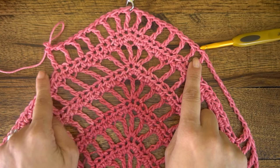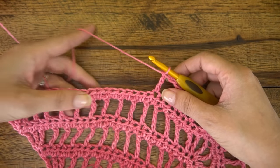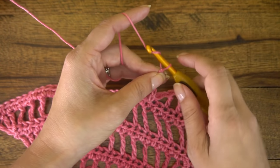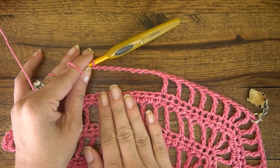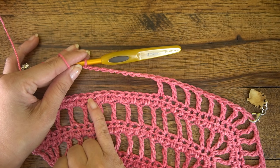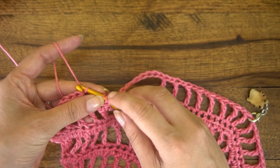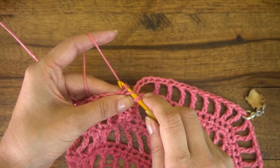And now we're gonna do an armhole on this side to match this side, okay? Mirror image is what we're going for. So in order to do that, we're going to chain 10, or however many you are doing for your pattern. Now we are going to skip 10 stitches. We're going to triple crochet into the next right here. I find that if I hold this chain down like this, especially right when you're attaching after that chain, it kind of helps to keep it from turning too much.